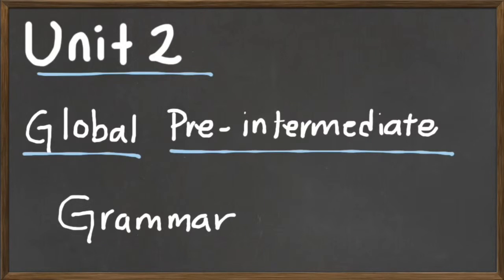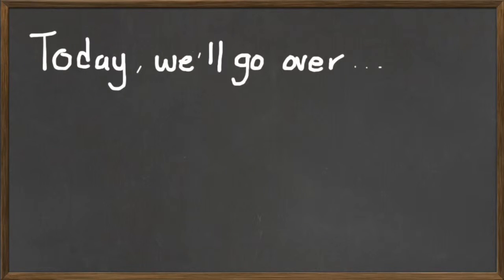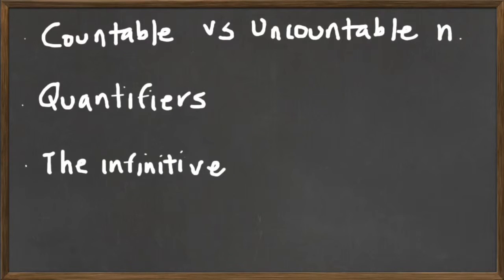Book, Global English. And this time around, we'll be covering the grammar of that unit. So let's begin. And today we will go over the following. We'll be going over countable and uncountable nouns. You probably have heard of them. Things that we can count and things that we can't count, as well as quantifiers. Quantifiers are expressions that help us measure or tell the amount of something. And then after that, we're going to have another one, which happens to be the infinitive form of the verbs, and some uses we can have when we have the infinitive form of the verb.